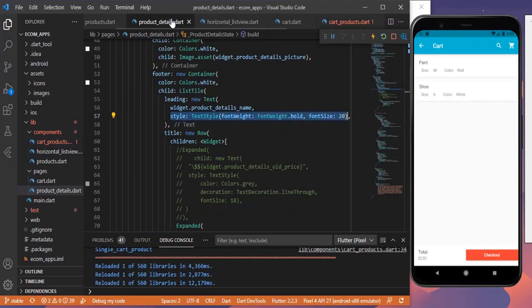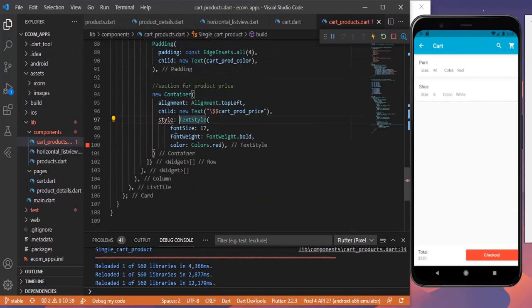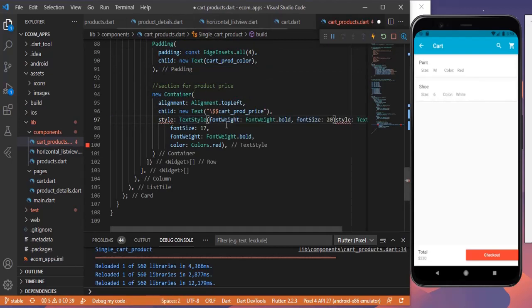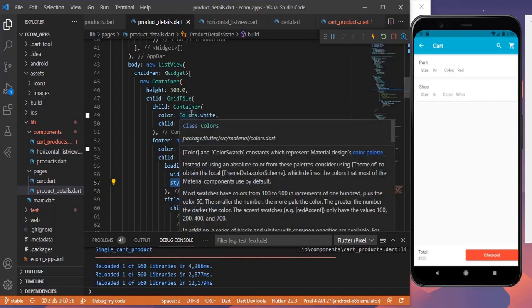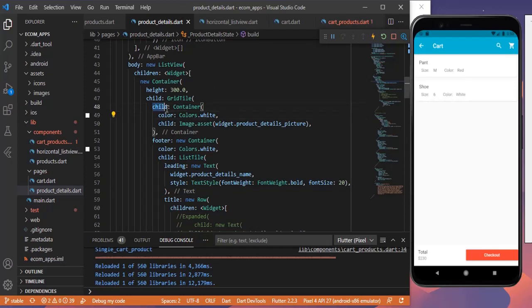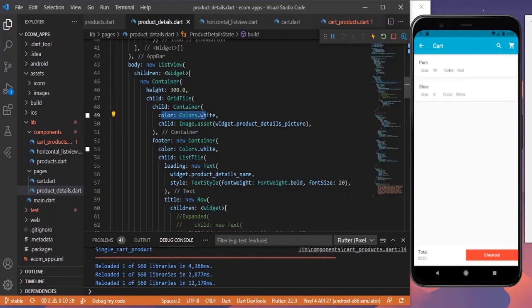Adakah sebab dekat sini dia letak dalam list style. Kalau this one dia letak dalam container. So, what's wrong with that? Ya, tak boleh lah. Container. Macam mana kita buat container? Oh, saya guna this one tadi. Color, color white. Meaning dia tak ada textile. Not sure why this one. Maybe we can put another container here. Tapi kan ni dekat dalam container. Ni kan dekat dalam container. Tapi kenapa dia tak boleh? Shell container.